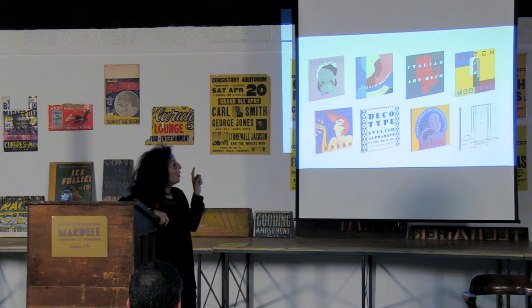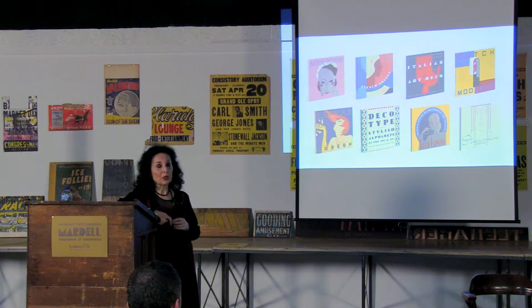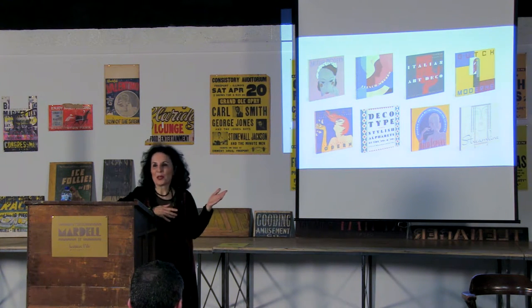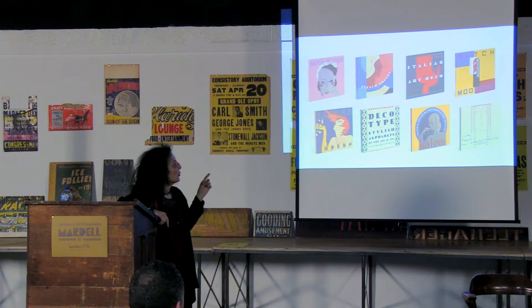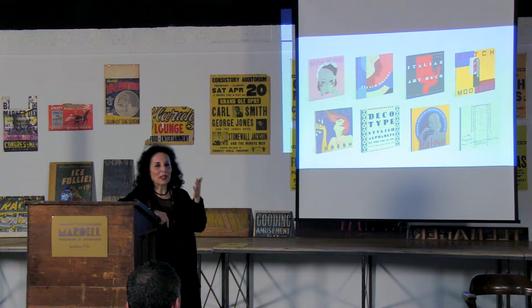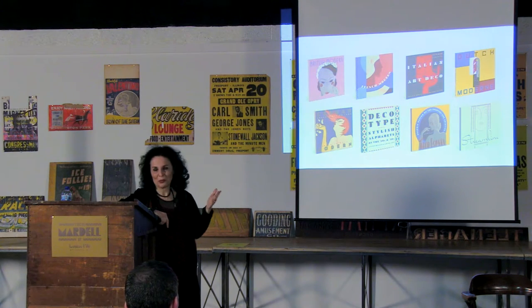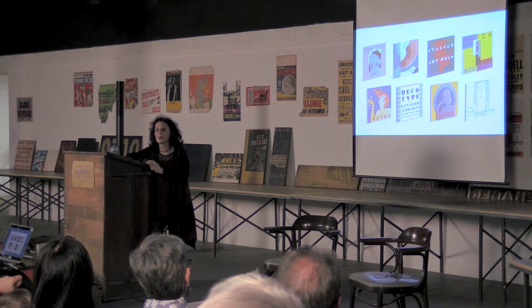For all of these books, I had two rules about how they would be done in terms of the design. One is that we would always put a woman on the cover, and the other was that we would always do a custom font. I didn't even want to say design a font because I don't really know how to design a font, which I learned in doing this process. But for each book, we would come up with a font that was based on some image in the book, and we would never make it a complete alphabet. We would just make the letters that we needed. So there were no numerals, there was no punctuation, and there wasn't every letter, but there was enough so that we could do the chapter headers and the title of the book.